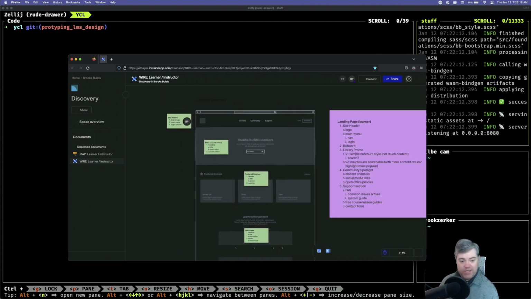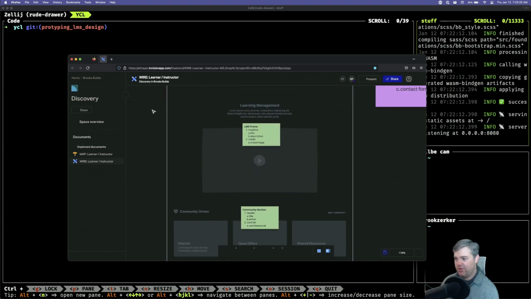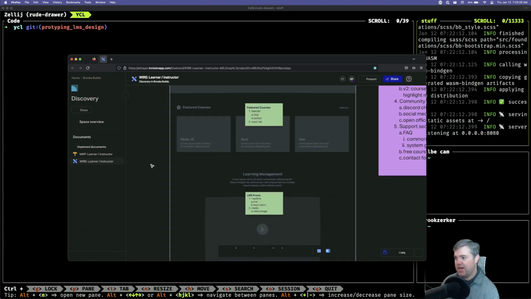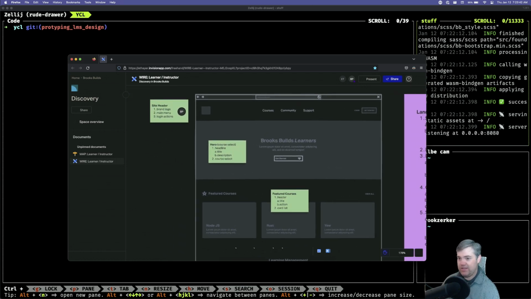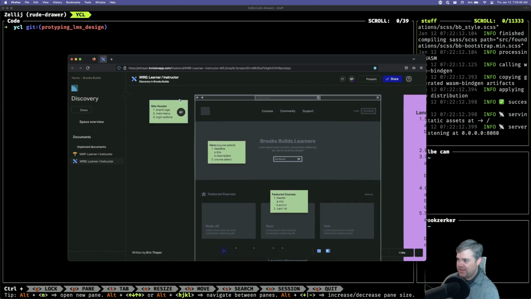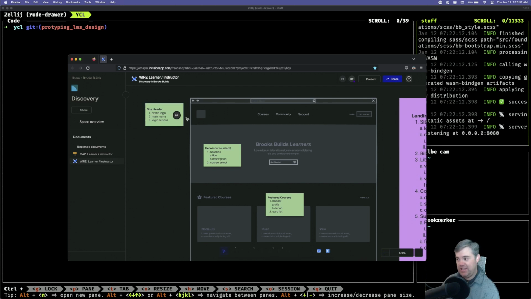So I was able to work with a designer for the LMS. So this is sort of early designs for an alpha version that we're going to build. It actually includes things that are beyond the alpha version that we won't need to build right away, or things that only make sense once we get a lot of users and a lot of courses to go inside of it. The green stickies in here denote what components I need.